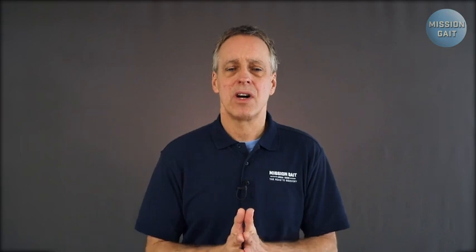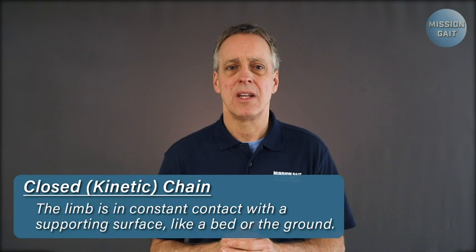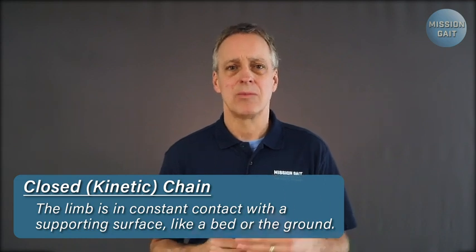Second, modified closed-chain: the foot is gone, so there's not an actual closed-chain, but the muscles of the lower extremity work best in the closed-chain. By creating a modified closed-chain system, we use the body weight as a weight in a safe, effective manner. That leads right into exercise being specific to what the patient wants to do, which is walk — looking at where the muscles and joint angles are for each aspect of gait.